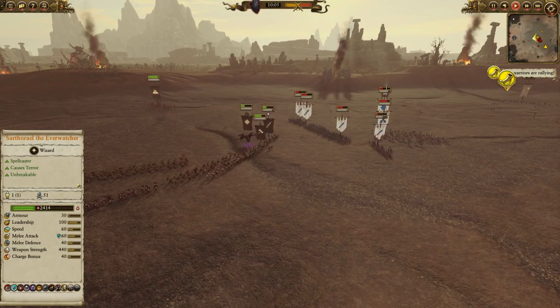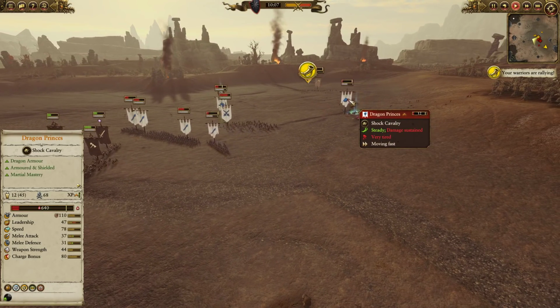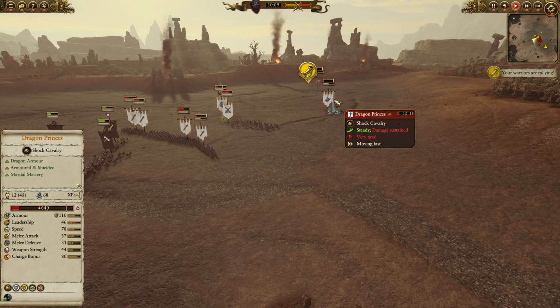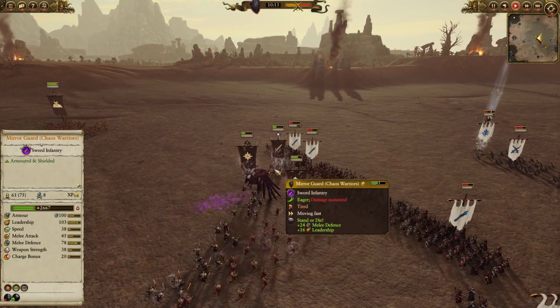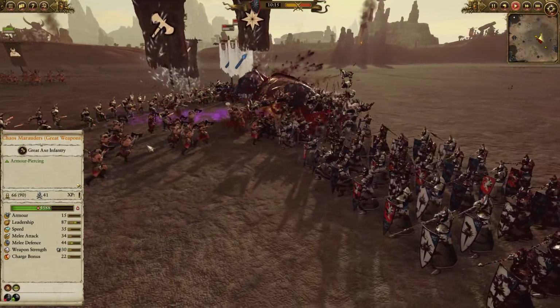Up to 47 kills have basically been able to regen up. Dragon Princes are going to be getting healed, but there's only 12 models left. So I think healing up some of the Silverin Guard maybe would be a better idea. And in come the Mirror Guard. The shield walls have been formed.